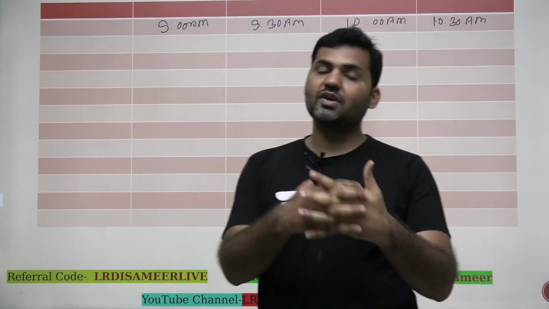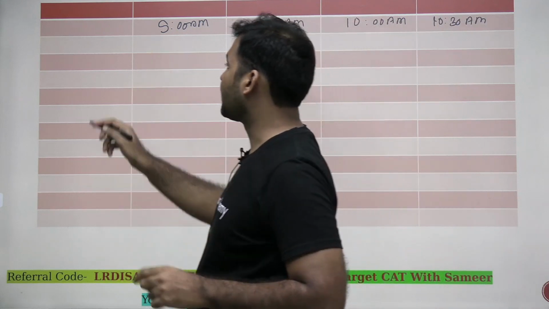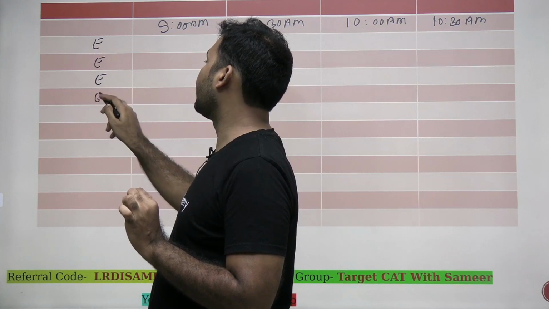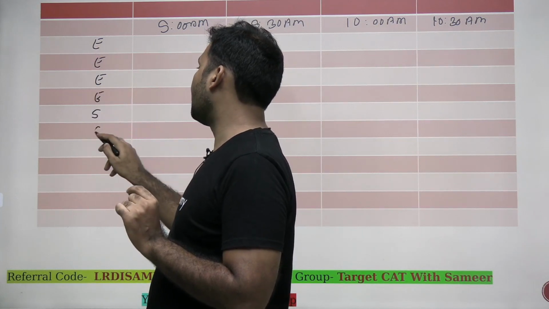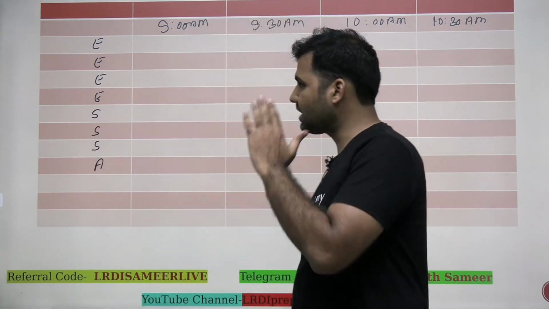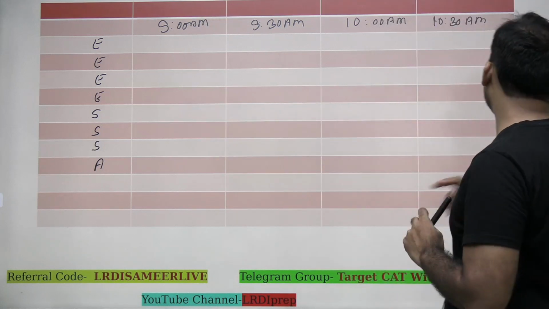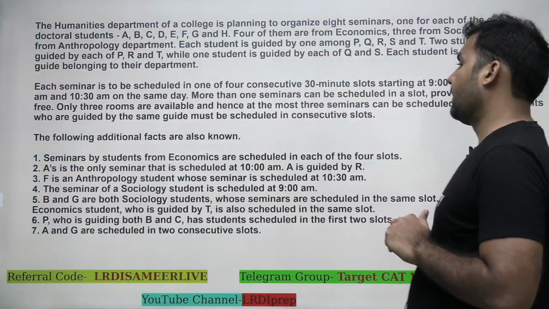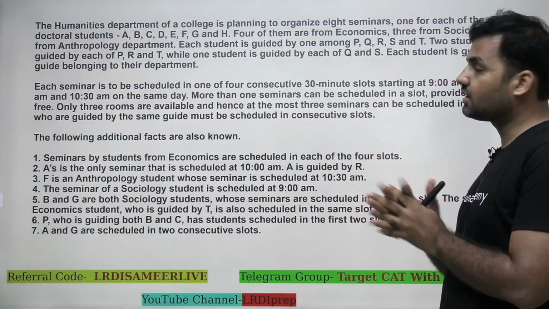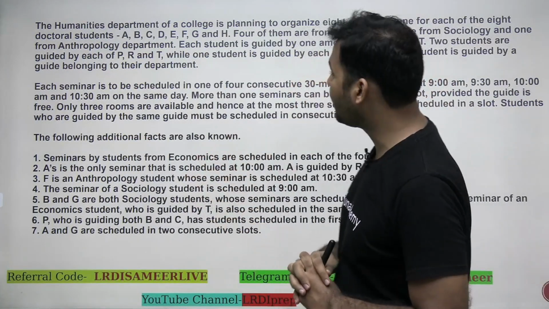And now look at what is the next component that is fixed, and that's subject. So let's write down the name of the subjects. I have 4 students opting for economics, 3 students opting for sociology, and 1 student is opting for anthropology. So we don't have 4 subjects, we have 3 subjects: economics, sociology, and anthropology. Now, let's use this information to find out the complete solution. All we need to do is just fill in the information in the table, and we'll get the answer.